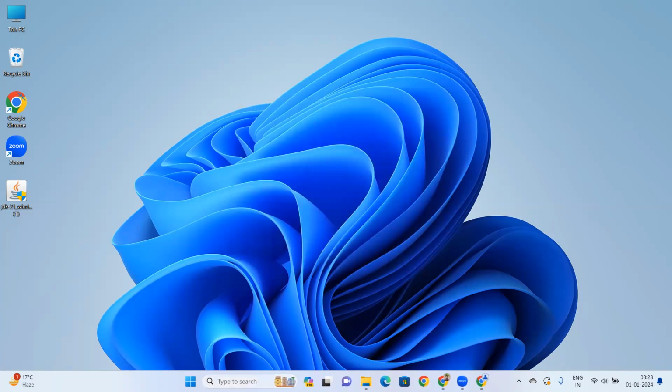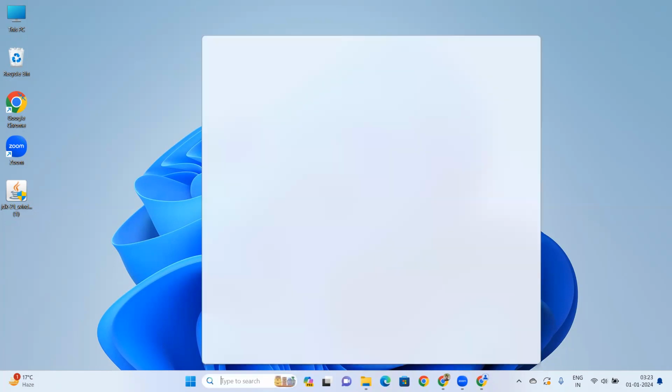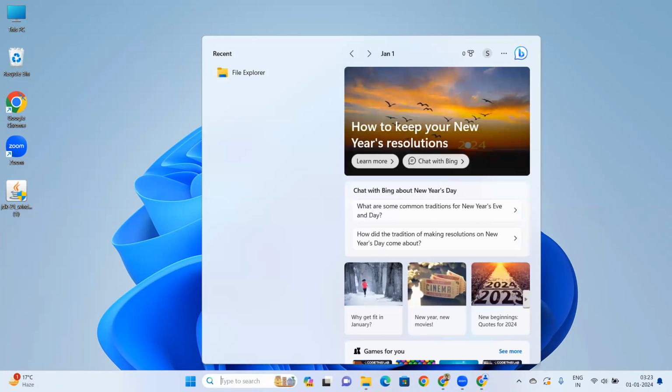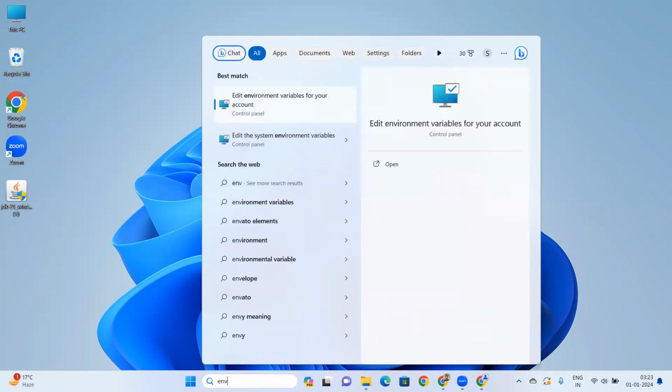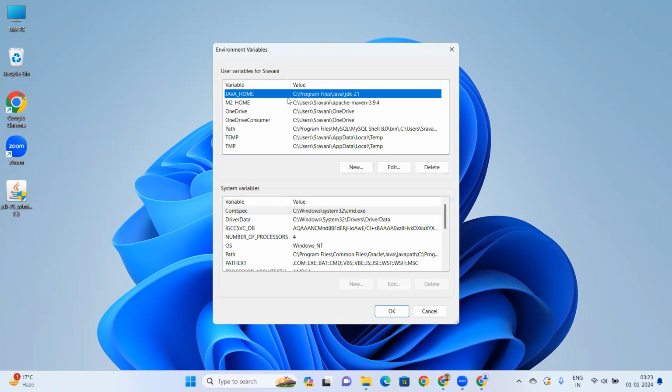Just to know if your software is installed or not, I'll tell you what to do. Before going to that step, in your search bar, type env, that is environment variables. Edit environment variables for your account. Here you see my JAVA_HOME is already set to C Program Files, Java, JDK 21.